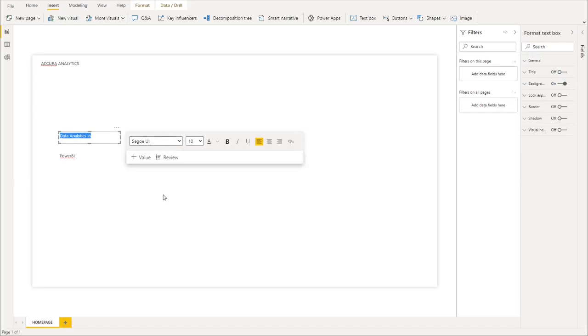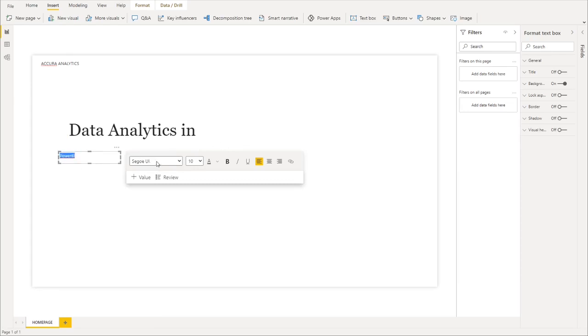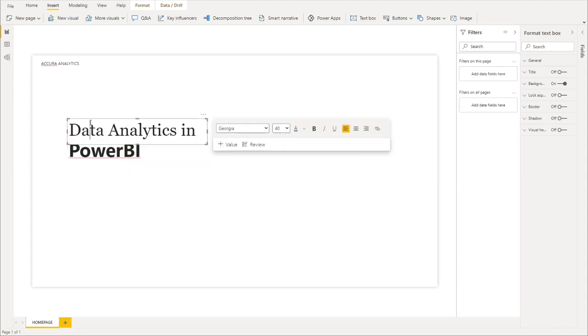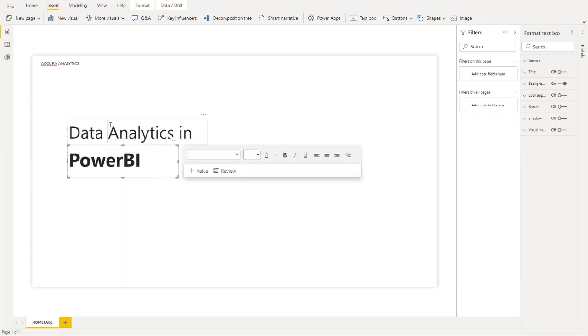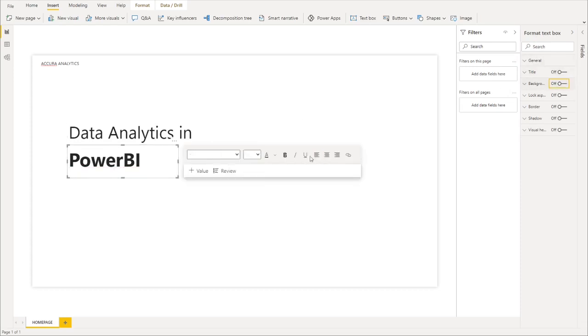So let's go to the font options here. Let's have this one, and let's increase the font size to 40 maybe. Right. And for this text, we will select this font style and then around 44 font size. Right. And let's just change this to a different format. This one will do. Okay. And then we will remove the background by going to the format text box panel, then we will tick the background to off, same as with the other text box here.